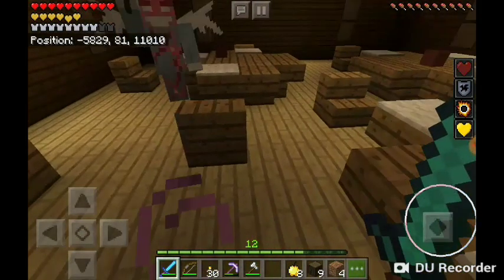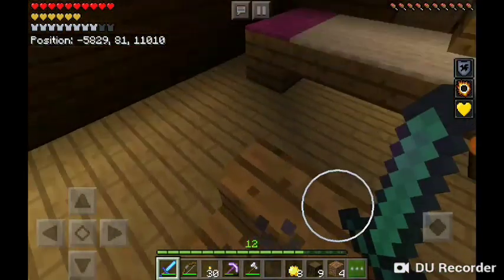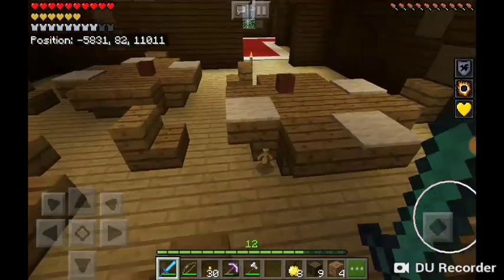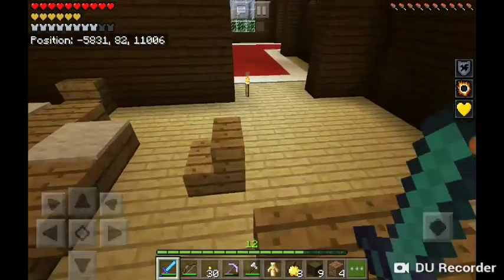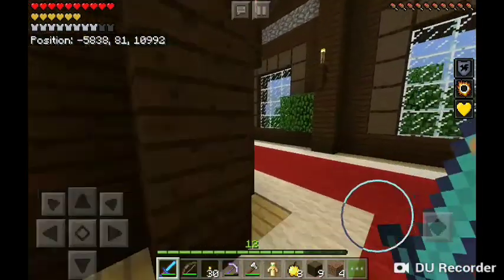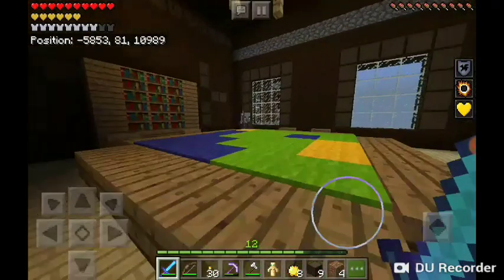Totem! Wait, no. Let me pick up the totem. Let me find the totem. Where's the totem? Totem! Aha! Totem of Undying, baby! Alright, while I still have resistance. Hello!